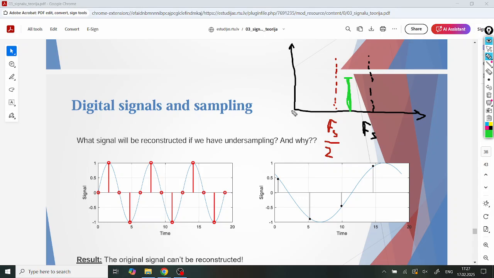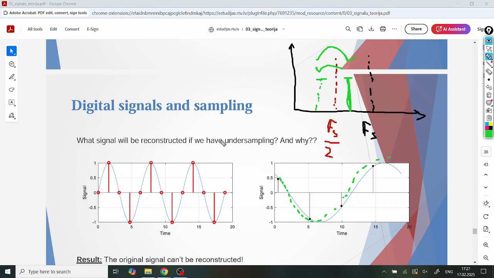Now, because the spectrum creates aliased copies, then it works in both directions, actually. Yes? So meaning that this will create copy here, just like this would create copy here as well. And essentially, because of that, we have received another signal with another frequency, much lower frequency, much slower signal, yes? Which is its mirror versus this F sampling.